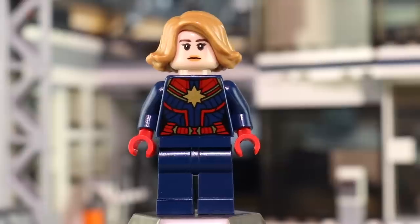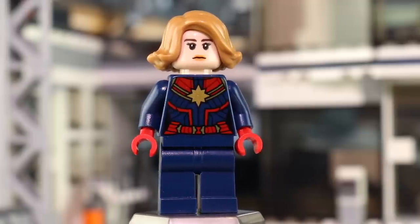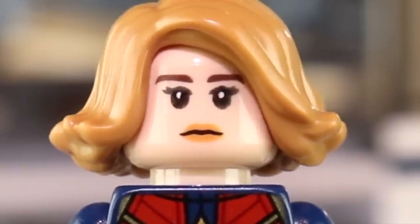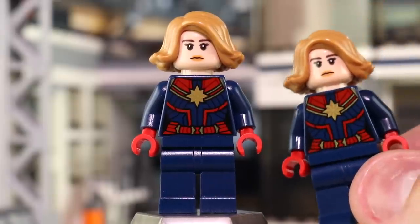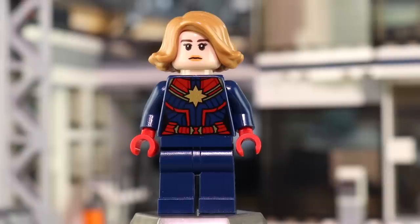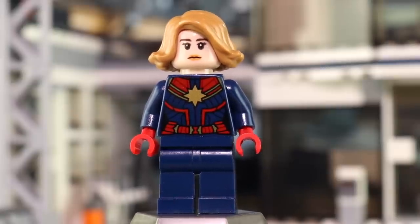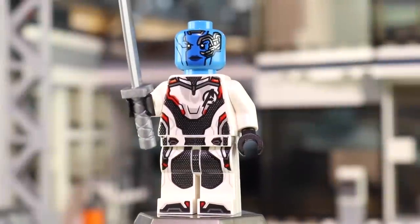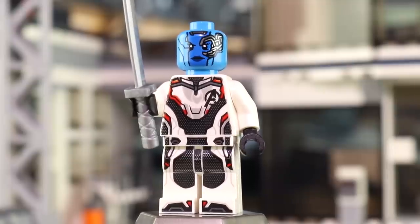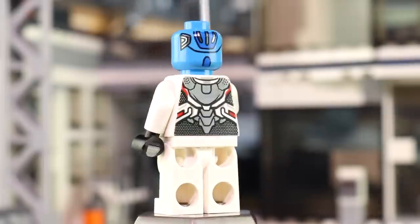And then we've got this piece of crap again — nice torso, great design on the back, but wow the rest is still just so disappointing. Avengers Endgame, ladies and gentlemen — she's got Black Widow's hairpiece, a misprinted Emilia Clarke head from the Han Solo movie, and this is clearly a QC problem because it also happened when I first got this minifigure in the Captain Marvel Skrull Attack set, and no double-molded boots. I don't think it was a lot to ask, but LEGO clearly did not see any reason to devote resources toward making this a decent minifigure. Nebula coming in one last time — she's got a brand new printed head, very similar to the one from the Guardians Vol. 2 sets, except now she has a more calm and toned-down expression, which is really nice variety for Endgame.